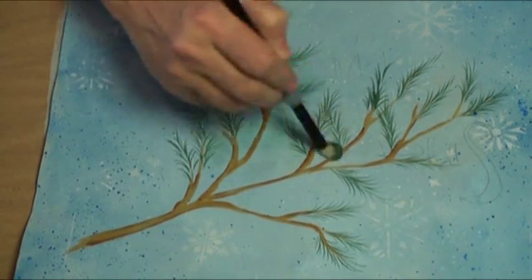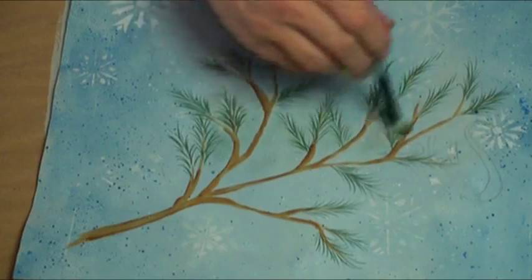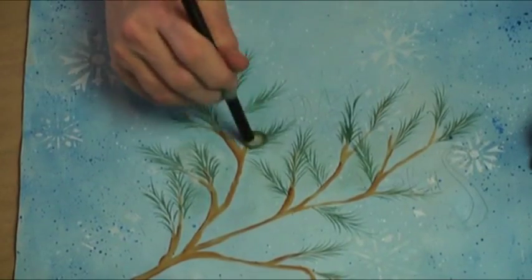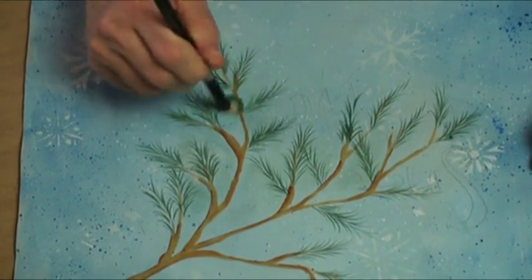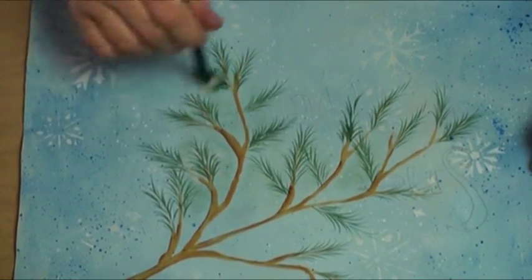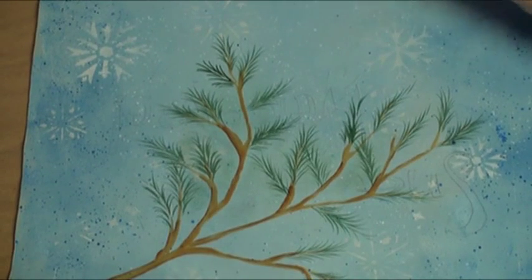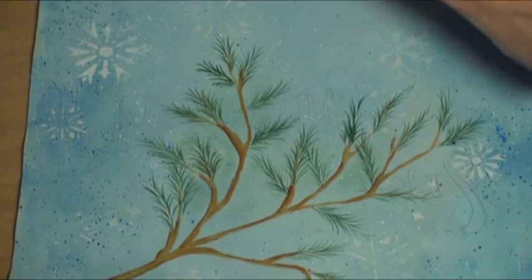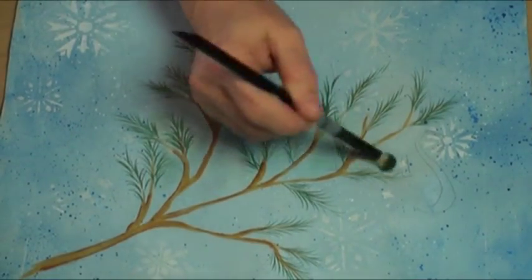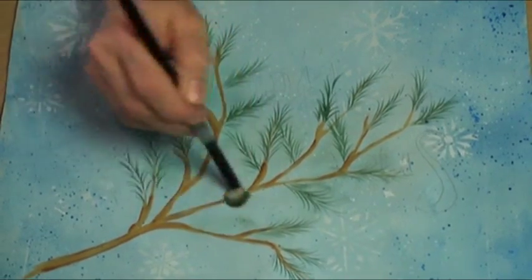Just get a bunch of them so that you always have a dry one and you don't ever have to try to do this with a wet brush. I actually just now closed my eyes while I was doing this. This technique is so simple that you can literally close your eyes or not pay attention very closely while you're doing it and no problems. Great way for beginners to shade and highlight is to just rub it on, as long as they can tell where they're going, and they should be good.